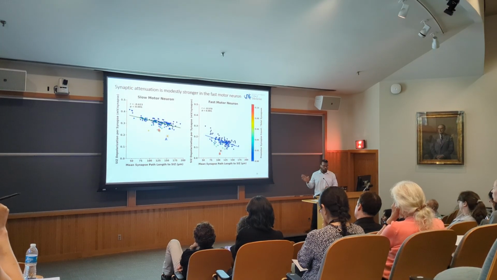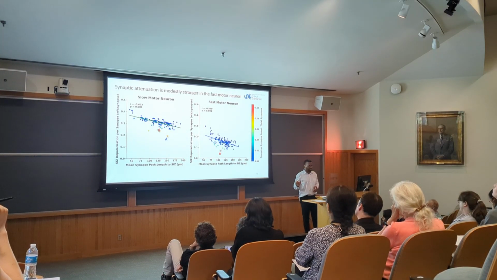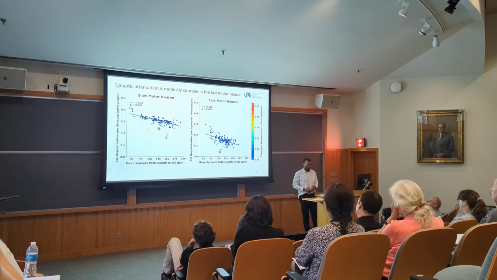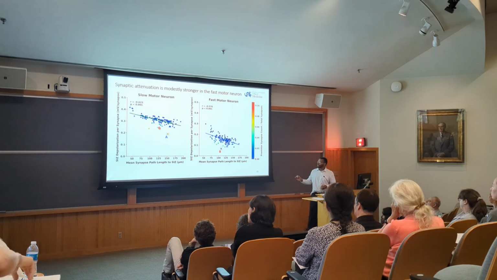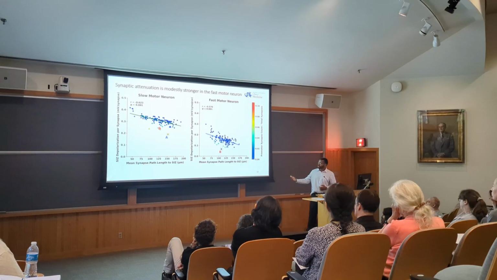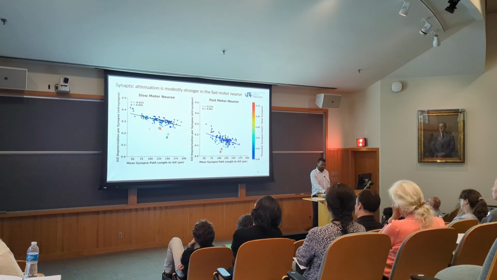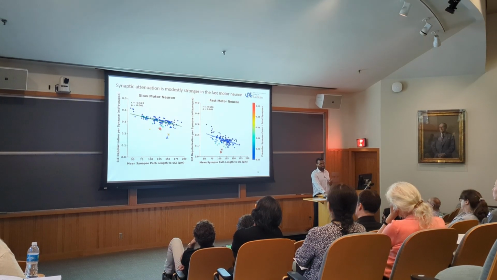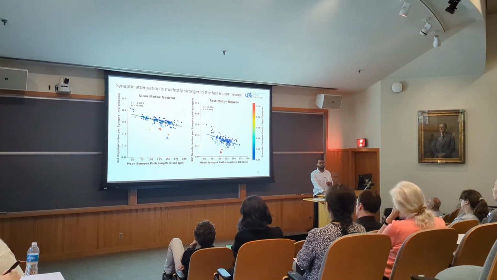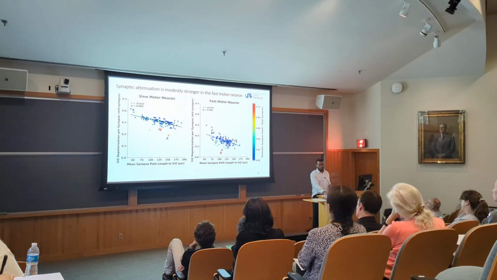So what we see here is in both motor neurons, the slow on the left and the fast, more distal synapses produce less depolarization at the spike initiation zone. But one thing we found was that attenuation is stronger in the fast flexor such that it's a greater slope. So premotor neurons that synapse closer cause a greater depolarization, premotor neurons that are further create a lesser depolarization more strongly in the fast flexor. So we find that synapse number as well as dendritic location shape the functional influence of a premotor neuron to the motor neurons.